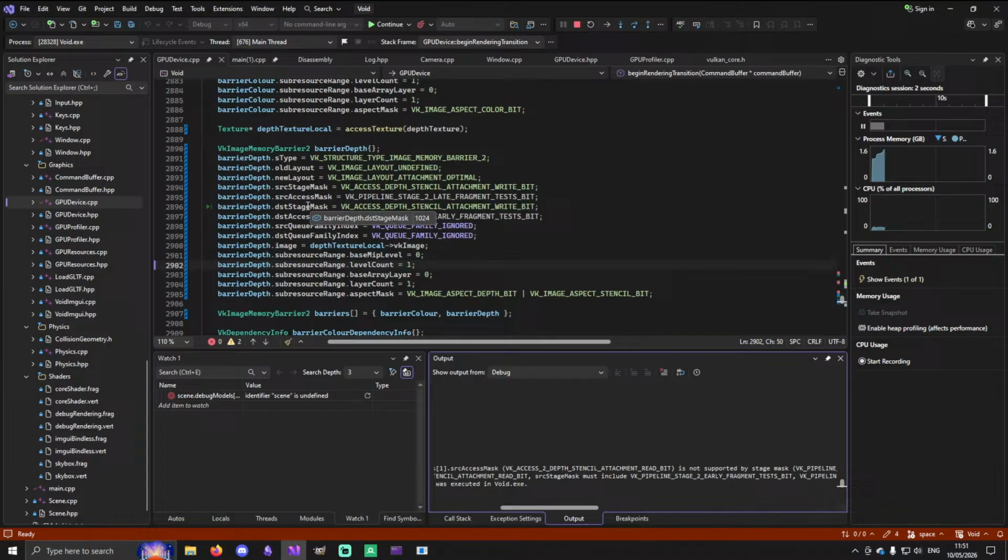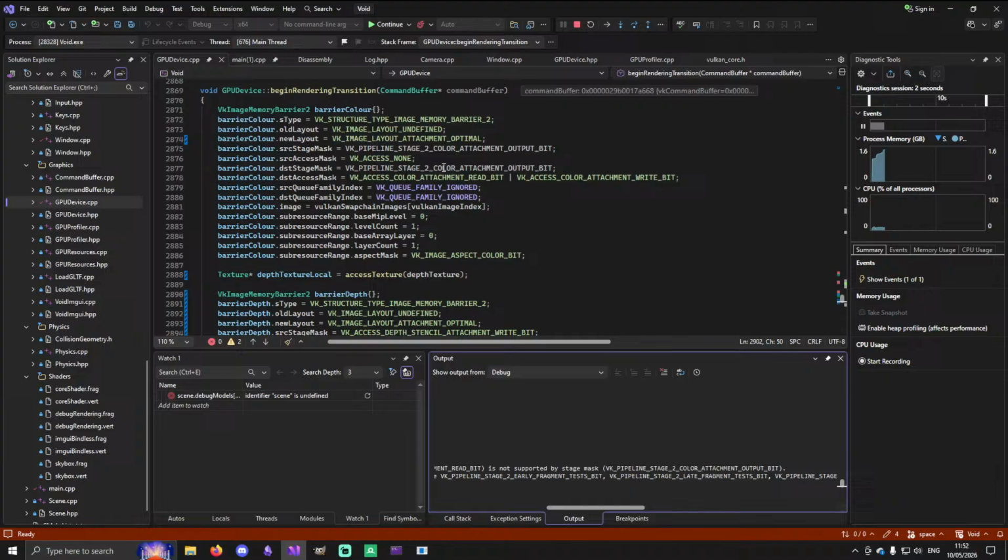My source mask is not read, it's write. Let me look at that again. Source access mask, sorry, I said the wrong thing. VK access depth stencil read is not supported by pipeline stage color.